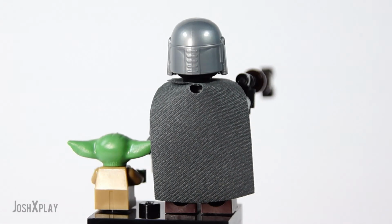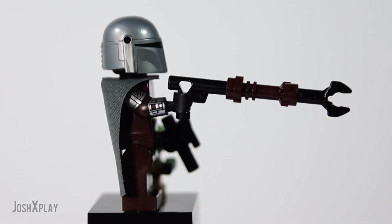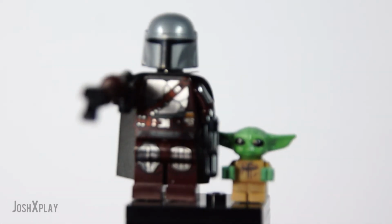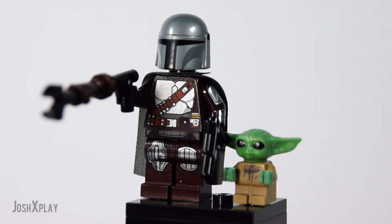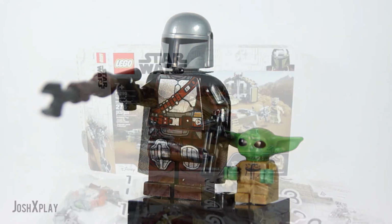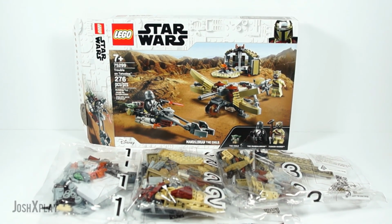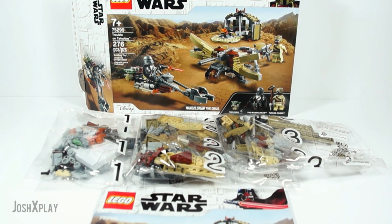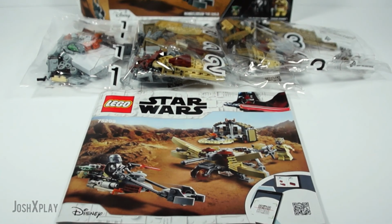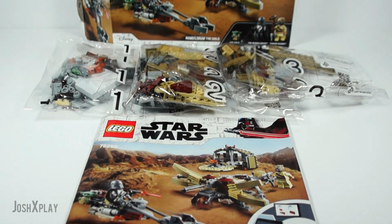These two minifigures that we're seeing on screen, both Mando and the child, are great additions to your collection, especially the Mandalorian. This is the only set where this version of the minifigure of his character is at, the latest version, if we can call it that. And overall, this set has 3 nice builds: a speeder bike, a ballista, a hut hideout, and it makes the set really shine. Again, I don't think $30 is the price that it should be, but if you can get it cheap, sometimes you can find it 20% off, I think that is a must buy. I give this set a 4 bricks out of 5.